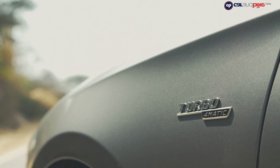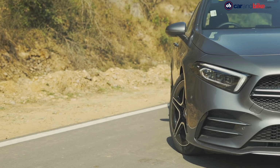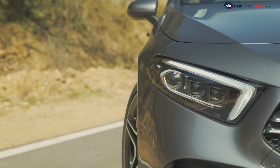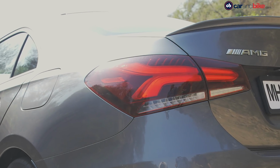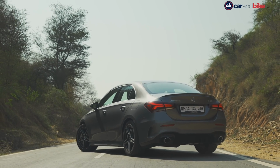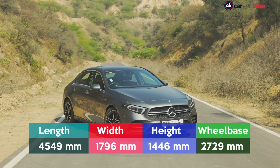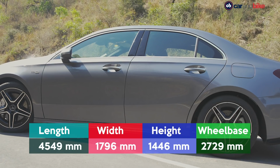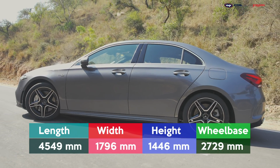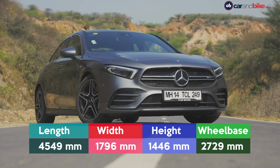The car does not scream AMG from a mile, but yes, looks plenty aggressive and mean. The multi-beam LED headlights are sexy, and the taillight motif is my favorite new element. The A35 turned heads everywhere I drove it, and even though its dimensions may seem compact to you now, think back to a C-Class from say 12 or 15 years ago and things were not very different. Honestly, the compact dimensions only add to its sporty character.